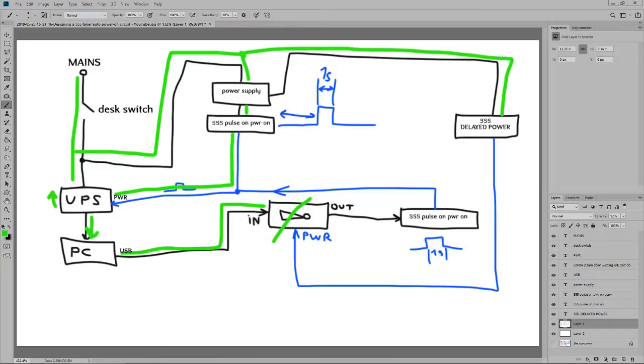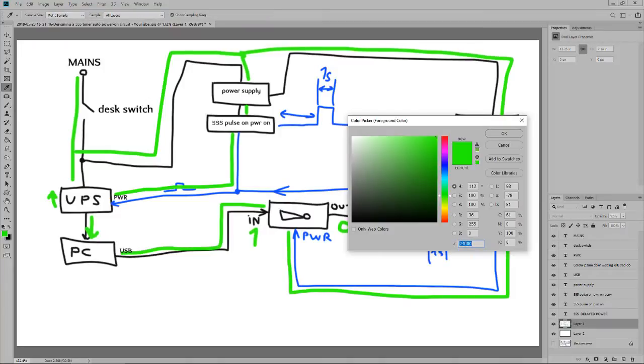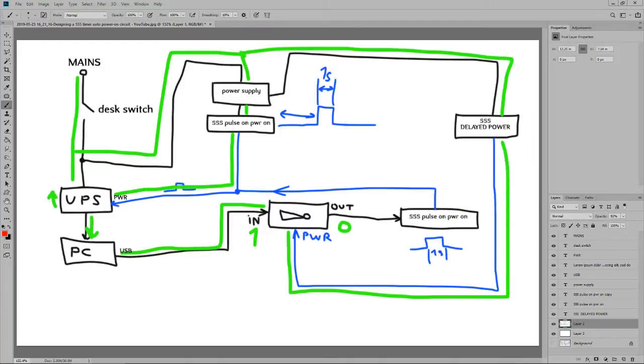For the time being, there's no power on the inverting gate. After all this is done, the delayed power on timer finally powers on the inverting gate. The input will be 1 and the output 0. There's nothing going on with the second pulse on power on timer. And this is the power on sequence. Say I want to turn everything off, I just shut down my PC as normal. So PC goes ka-ching, down, turned off.